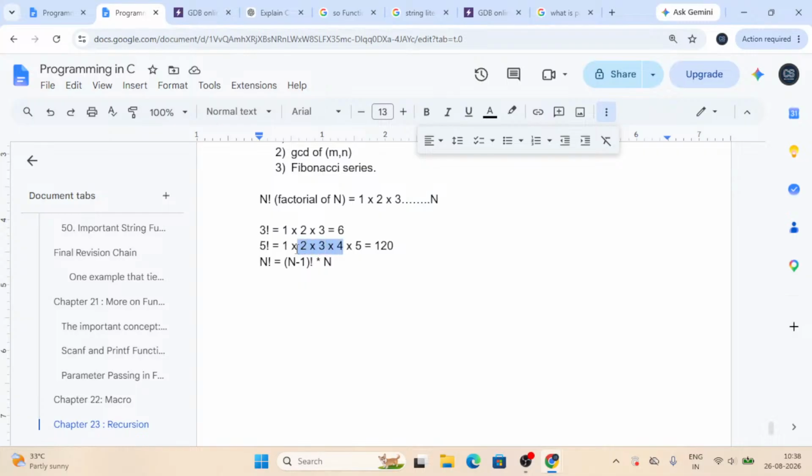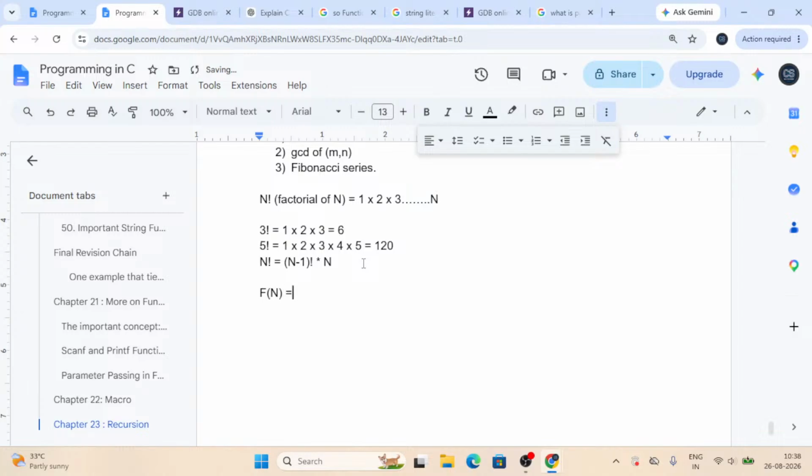So up to here, this is 4 factorial now. So 4 factorial into n. And if we solve this, then just multiplying with n is enough. So this is again the same formula happening.